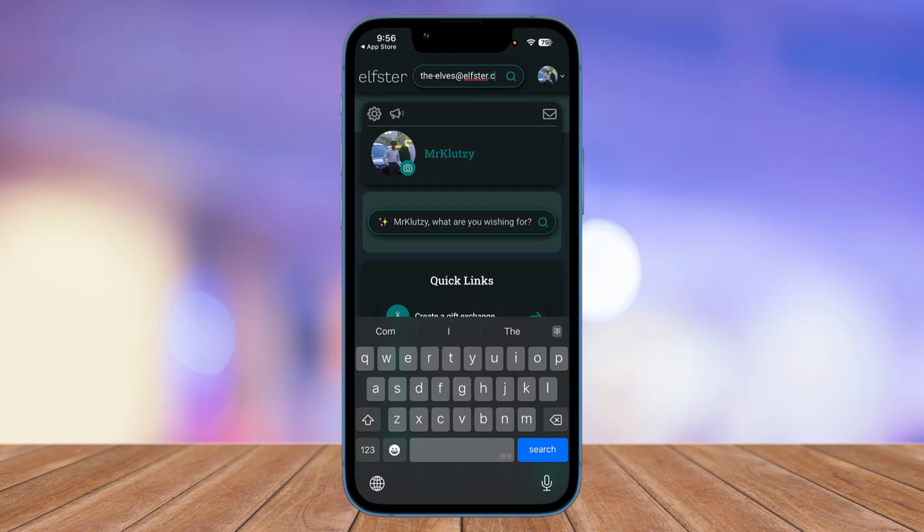So this is the email that you want to go ahead and add to your address books or trusted senders list, and then ask the organizer to resend the invitation or link, and then it should go ahead and work.